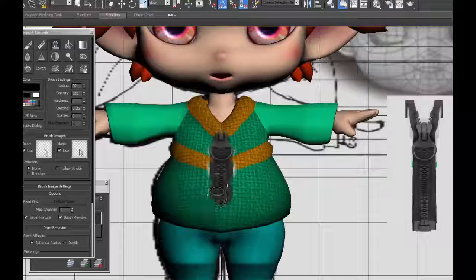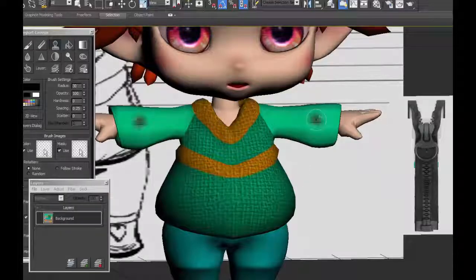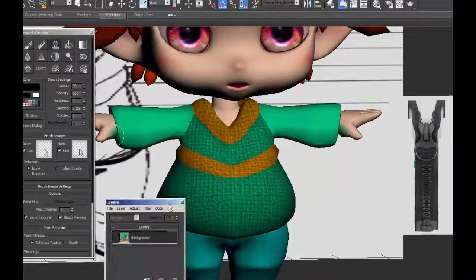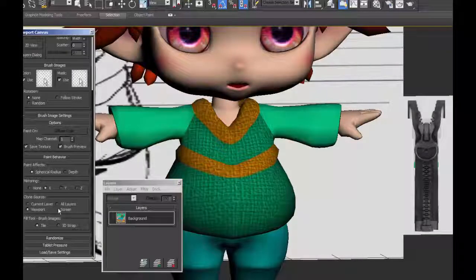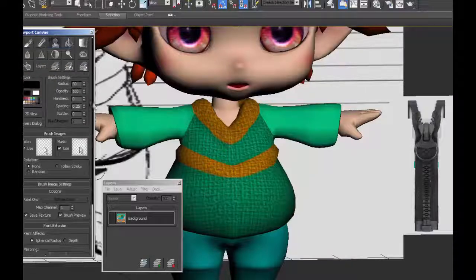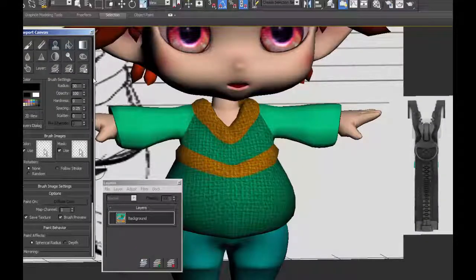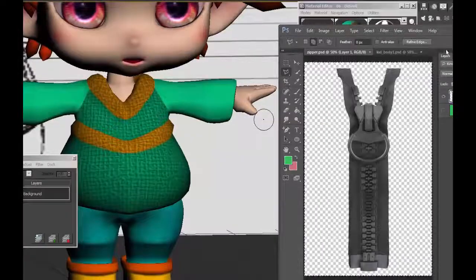Now this zipper is really huge, which might not be desirable. And also I don't want the white to be visible. We could go viewport or screen actually. Okay, so it's not cooperating as far as the white goes. I can just erase along the edges though, I suppose. This is where some other paint program would come in handy, because unless there's something about this that I don't know about. So that's how you can use the clone brush.